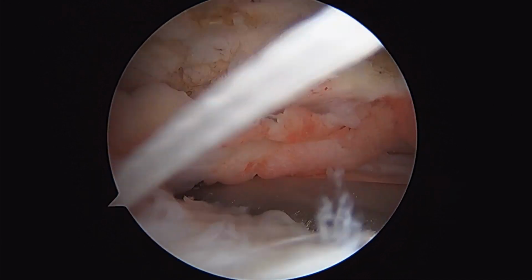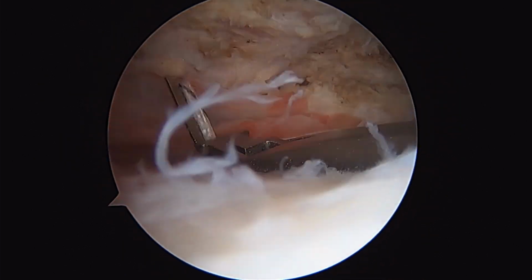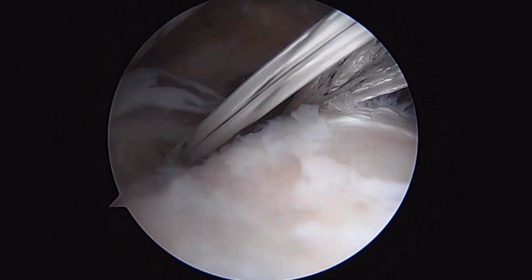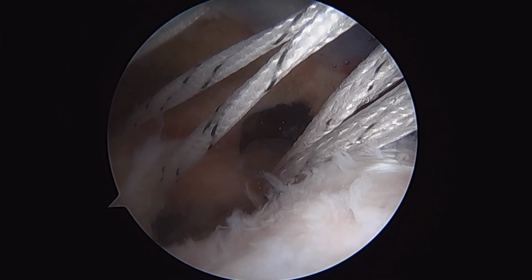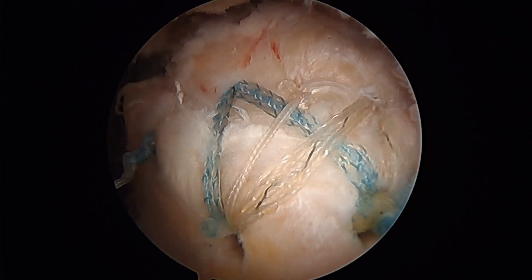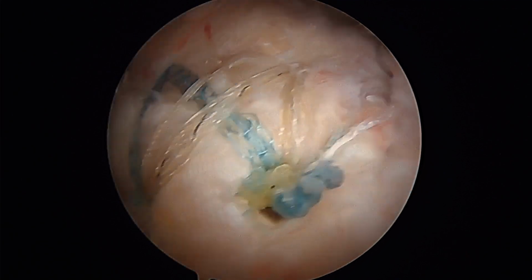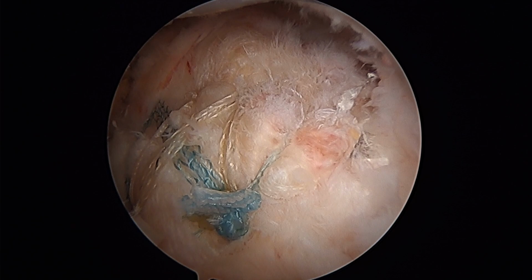After the suture has been anchored to the bone, a suture passing device is then used to shuttle the sutures through the tendon and facilitate repair back to the bone. The sutures can either then be tied in place or placed into additional anchors at the edge of the bone. The final repair is visualized from the lateral portal, demonstrating attachment to the greater tuberosity of the humeral head.